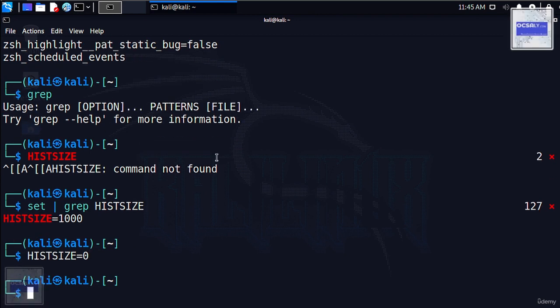Now when you try to use the up and down keys to recall your commands, nothing happens because the system no longer stores them. As you can see here, nothing happens. So this is stealthy, although it can be inconvenient. So I will change this back to 1000.